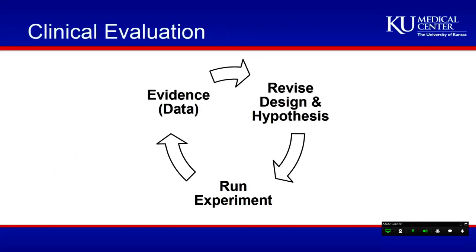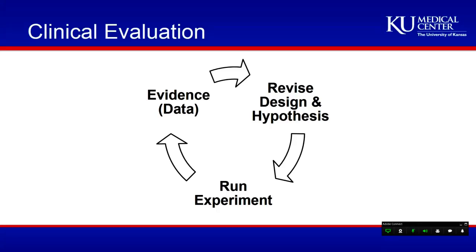The way that this looks in clinical evaluation, it's a perfect mimic of the scientific method. We start, again, with observation. That observation can be very simple. In the clinic, we see a case. In the lab, we see a really weird result in an experiment that we did the wrong way by accident. But that's data, some kind of evidence or information. It allows us to create a research question and then design some kind of study around that research question to see whether or not the study confirms that hypothesis or refutes it.